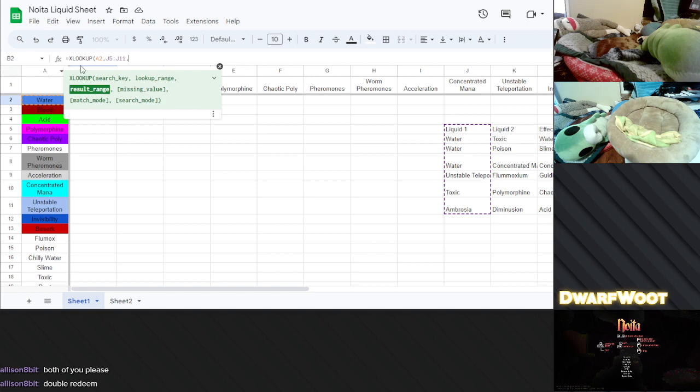Okay, so the XLOOKUP, we are looking at this row now for our first range. Yep, and our result range is going to be L5 to L11. We're going to comma. We don't care about missing values, so we're going to comma again. And match mode is the same question as before, except now instead of true and false, it wants zeros and ones. Why? God knows. Put a 0. And close your parenthesis. You don't need to worry about search mode. And hit enter.